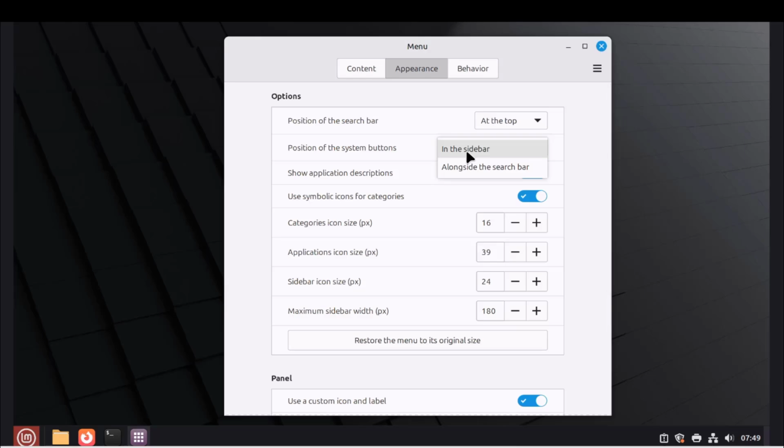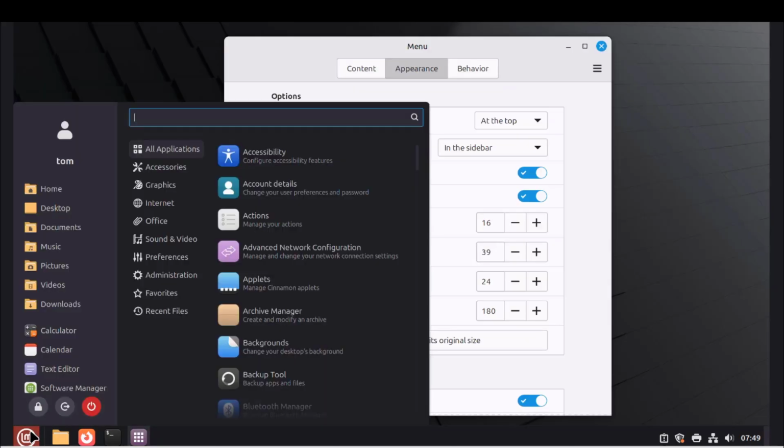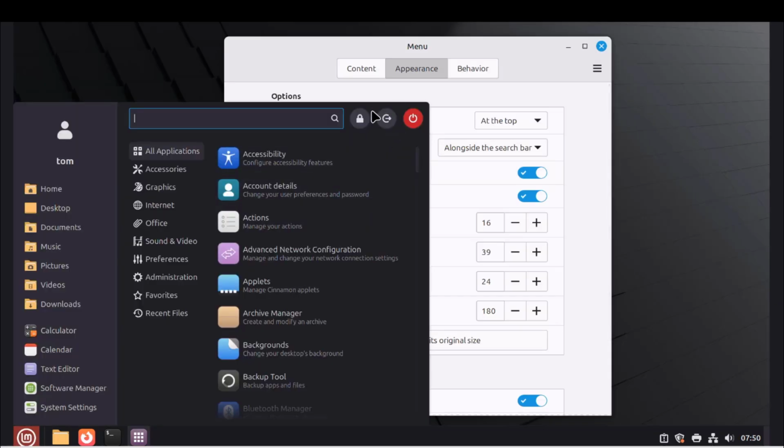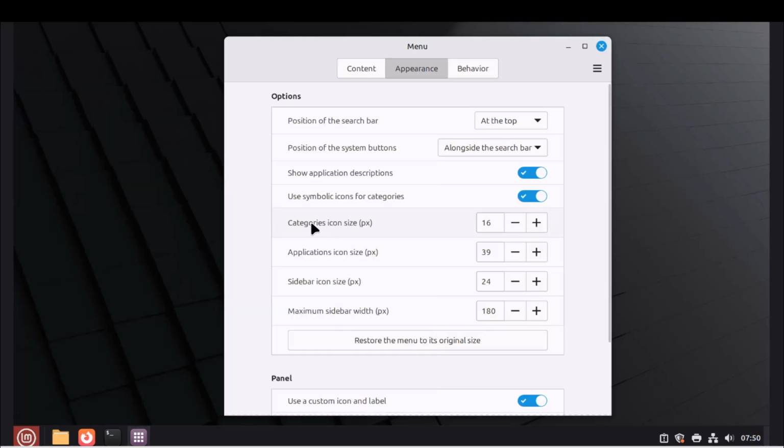There are two options in the sidebar along the search bar. I'm going to select along the search bar. And it's here. So you can change all of these categories: icon size, applications, icon size, sidebar, icon size, and maximum sidebar width. You can also restore the menu to its original size here.